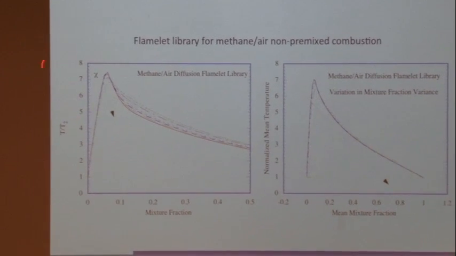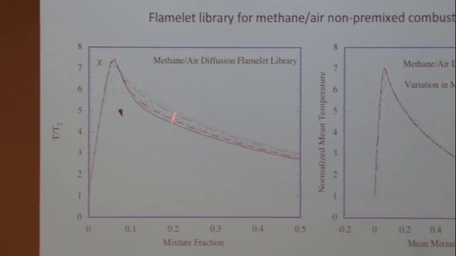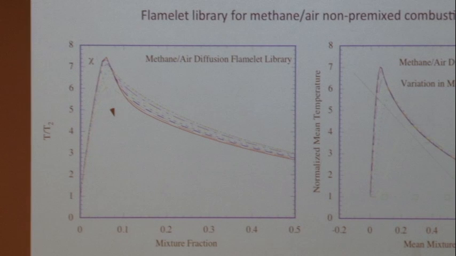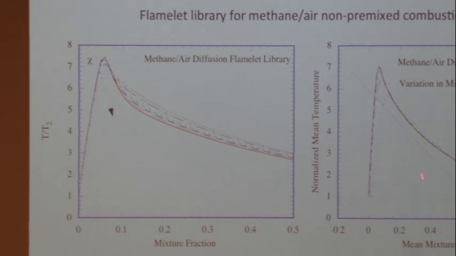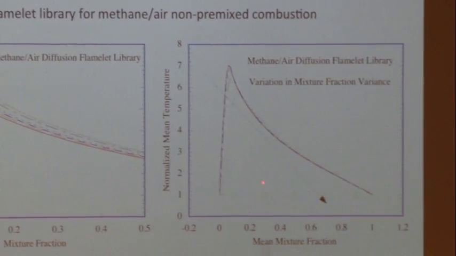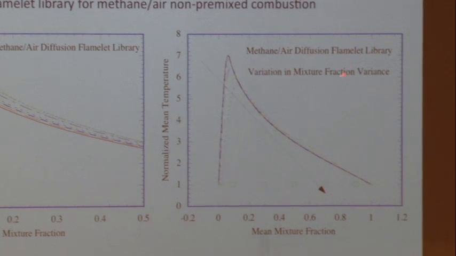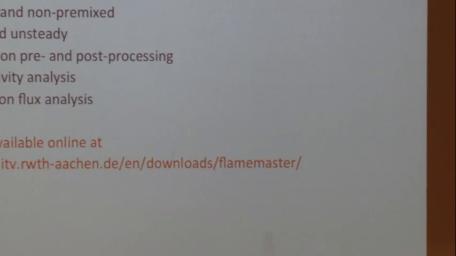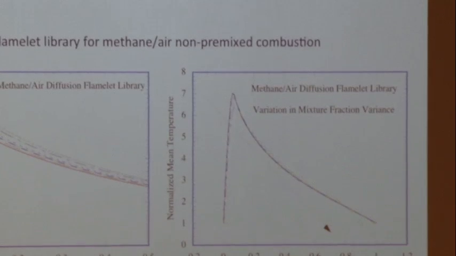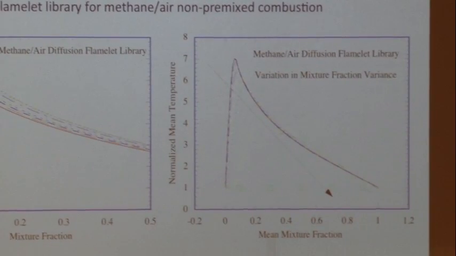But that also basically is an automatic process that would compute all of these profiles here at the same time automatically. And you see here the arrow is actually in the right direction. And then this here gives you, it's hard to see, but it gives you a variation here of the mixture fraction variance. Again, that's a quantity that we'll introduce in a few minutes. I mentioned this earlier to someone.